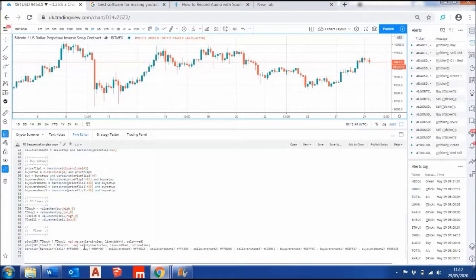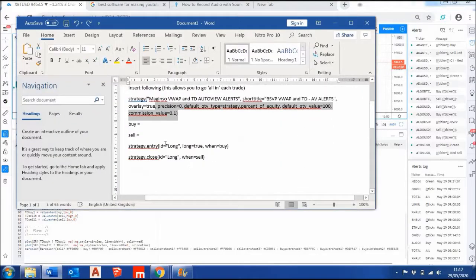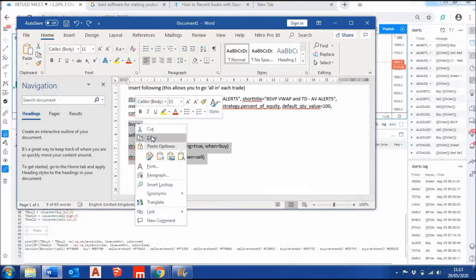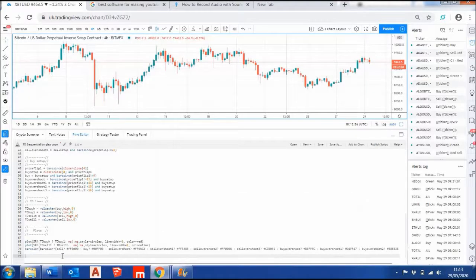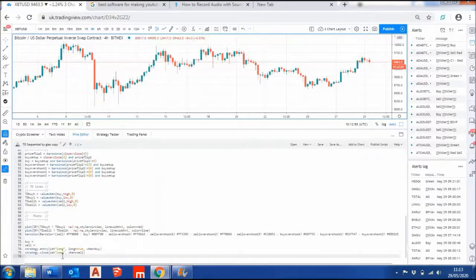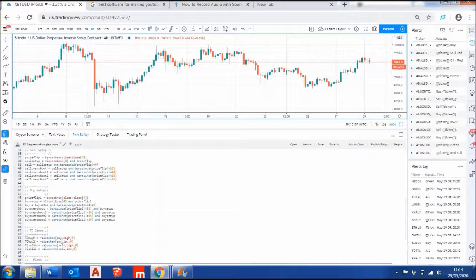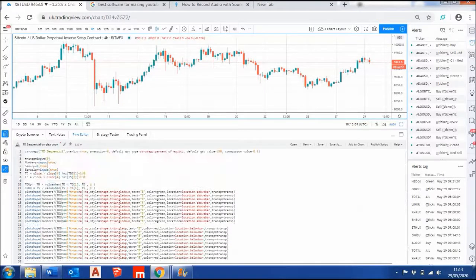We've got that in, and then we're just going to the end here, and we're going to paste in a couple of things. So we're telling it where to plot the buy and sell trades on the chart. This is where a wee bit of work has to be done, but I think it's good anyways for everyone to figure it out. Let me add that back in again so I can see on the chart.